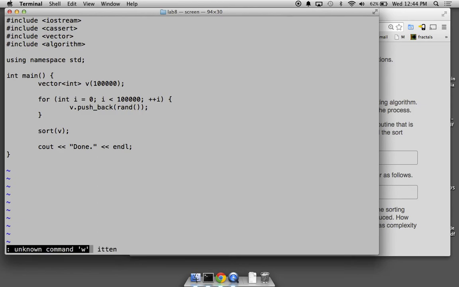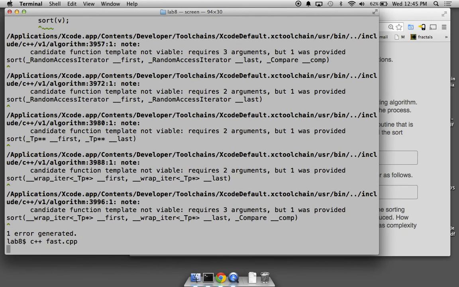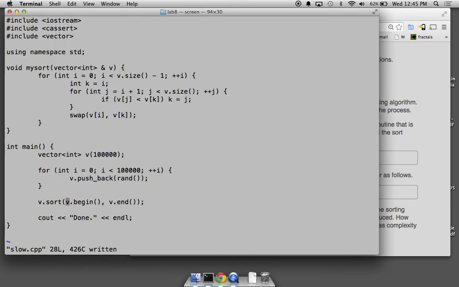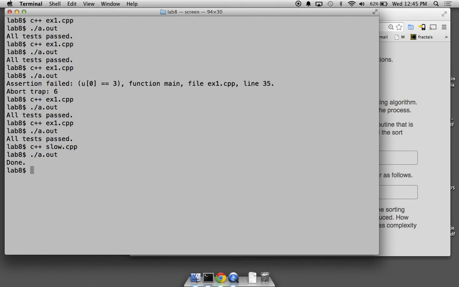Oh, I was saving the wrong one. I went into the wrong file. Sorry. I was in the wrong file. It's just sort, so I had it right the first time. You have to include the algorithm. That's it right there.